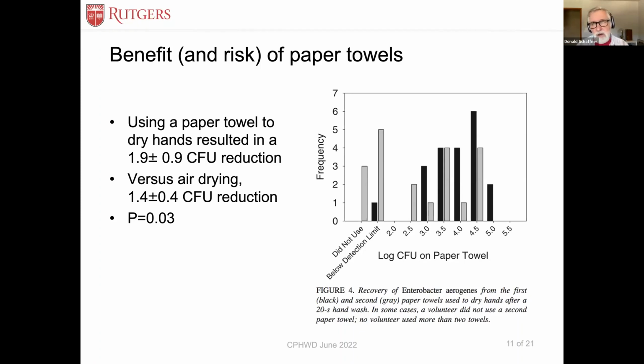And so now you've created another potential source of infection, which would be the paper towels that now have these microorganisms on them. So, what's the solution here? Well, I think there are advantages and disadvantages of both air drying and paper towel drying. And of course, there are environmental consequences to the use of paper towels. There are environmental consequences to the electricity costs from running a hot air hand dryer, et cetera. It's complicated. But the bottom line, the take home message here, is that paper towels do work to remove more bacteria than just the hand wash, but now you've got to deal with the bacteria on the paper towels.